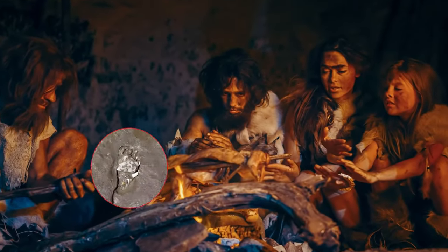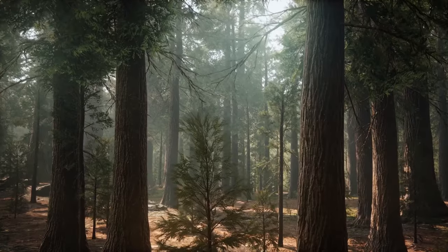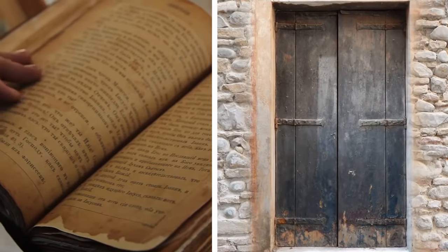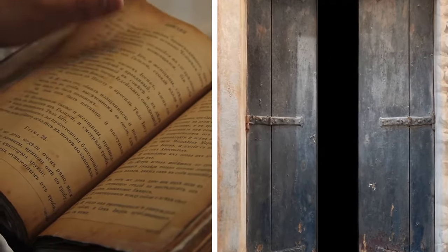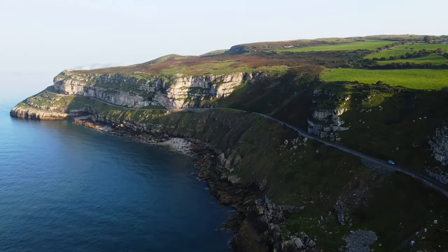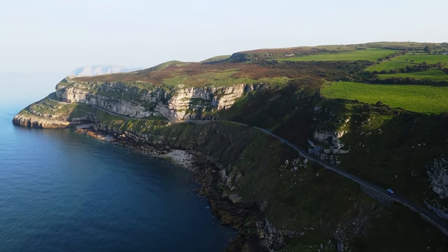Other excavations on this same coastline have produced fossilized footprints and ancient tools from human settlements that once existed there. Until now, the forest was part of a local mythology known as the Sunken Hundred or the Lowland Hundred. Tales from the Middle Ages told of a powerful kingdom that sank after a prince didn't close the gate, causing the ocean to flood the land. With so many fairy tales surrounding the forest, the discovery really excited historians and Welsh citizens alike.